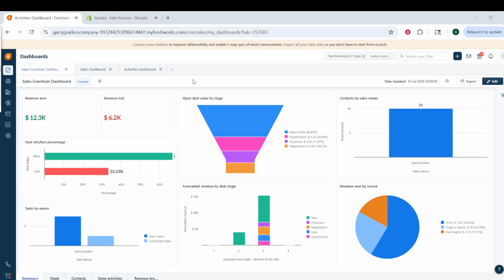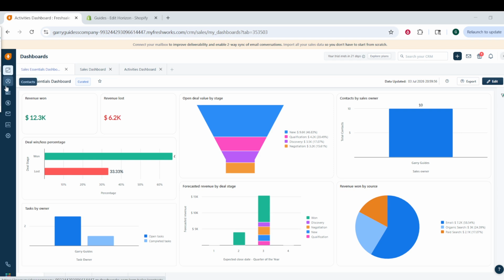In today's video, I am going to teach you how to add a form in Shopify using Freshsales. To begin, you will need to access Freshsales first. Make sure you have your Freshsales account open in your browser. Then log in to Freshsales using the standard login you already use for your dashboard.